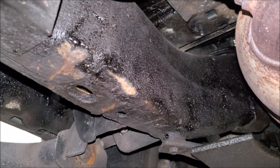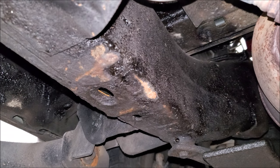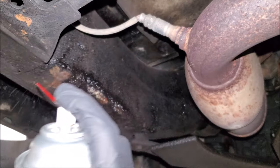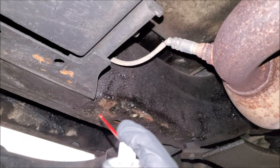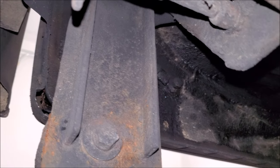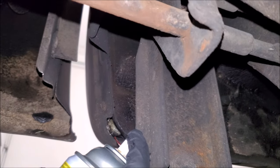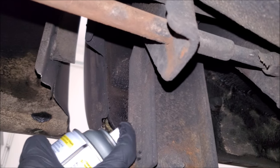You can see this is where the truck got beat up a bit, but what I'm concerned about is inside. For those of you with box frames, this is even more crucial because you can't see in there and it's very hard to clean out. Anywhere there's an access hole, I'll give it a good spray. We're just going to spray over this rust — I'm not going to put any undercoating in because we're going right into salt season, so I just want to keep everything at bay. Let's check the cab corners — you can see there are no issues with them. Once it starts to rust that's it, so taking the time to spray in here will give you a ton more life out of your truck. And don't spray undercoating in there.